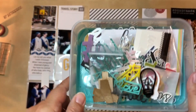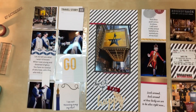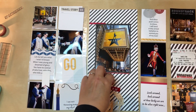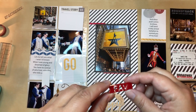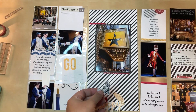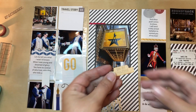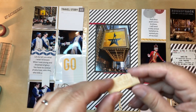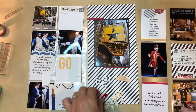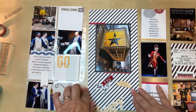I went into my stash of different words and found some things. I found one that says 'Happy' and it matches with the gold. I have a piece of acrylic that says 'Fave' — it's red, which matches. I have one that says 'Live It Up' — I'm not sure if that's quite what I want, but I pulled it. And then I have a little wood veneer piece that says 'You Are Amazing,' which is definitely true. I'm going to mess around with those, see how I can pull them together on this side.